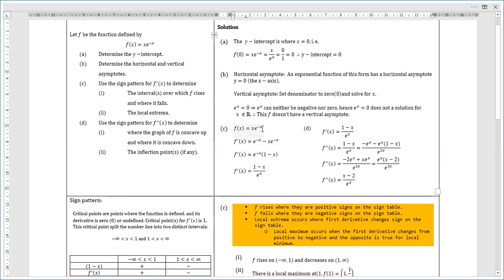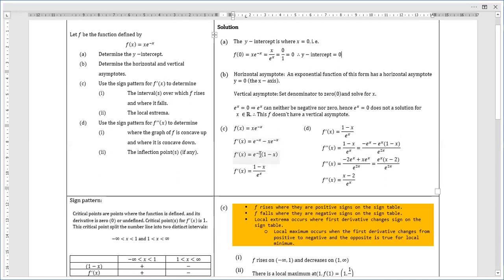we get to the derivative of the second function. The reason why you don't see the plus sign here is because the derivative of this is going to be a minus. So a plus and a minus is going to give us a minus at the end of the day. So you've got your minus here, right? So we have minus e to the power minus x, then multiplied by x. So this is where we are here.